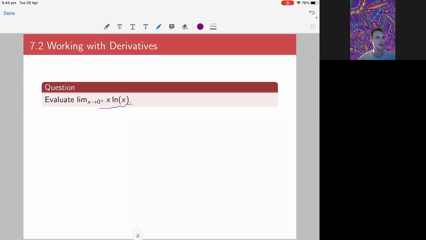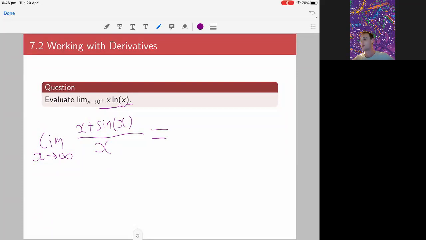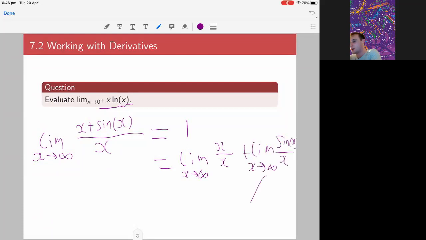So here's, sorry, I know I suggested I would look at this question, but we've got another one. There's one suggestion here that one situation in which this won't work is this limit here: the limit as x approaches infinity of x plus sine of x, divided by x. Now, why doesn't that work? Oh yeah, okay. So it turns out that for reasons that I won't jump into too much at the moment, this limit is actually equal to 1. And the reason for that is that you can break this up: the limit as x approaches infinity of x divided by x, plus the limit as x approaches infinity of sine of x divided by x. This is obviously equal to 1, and this goes to 0 by the squeeze theorem.